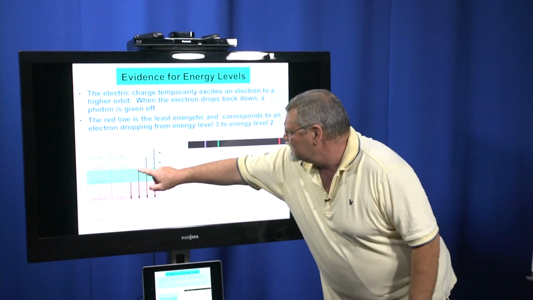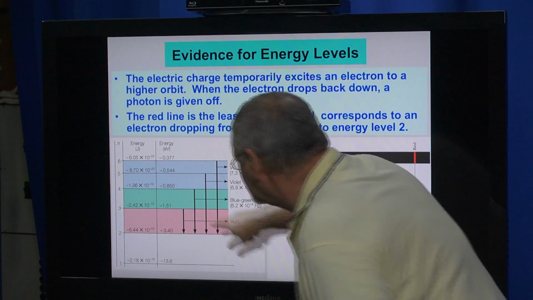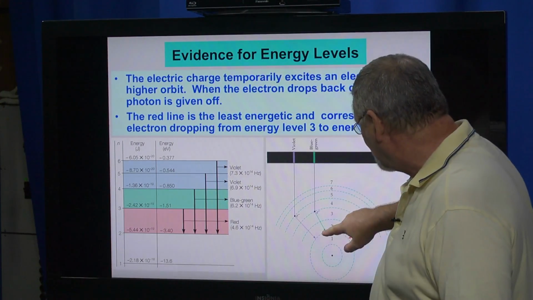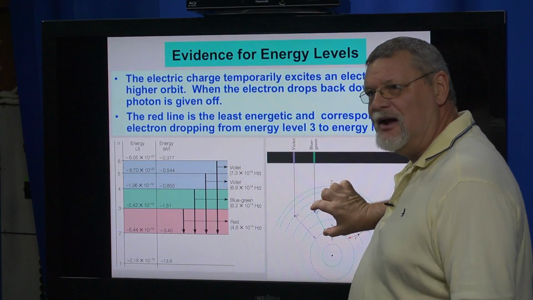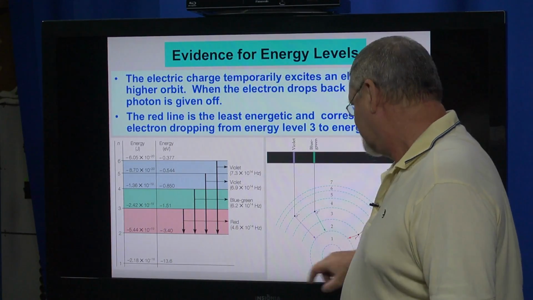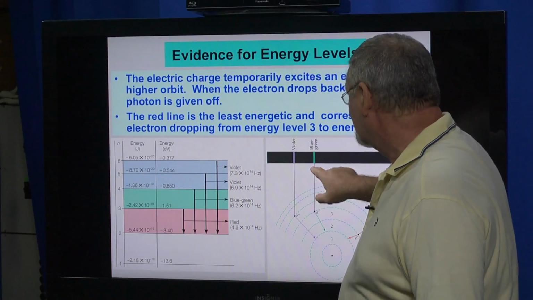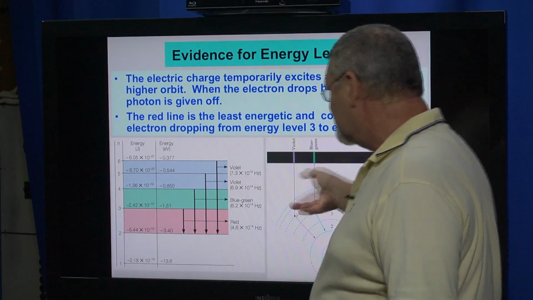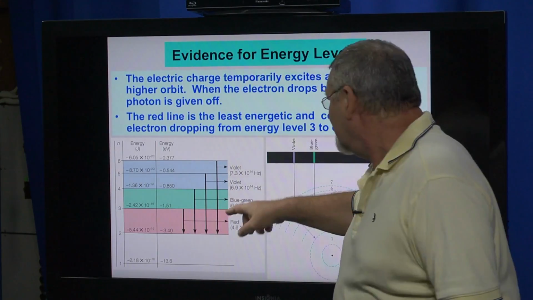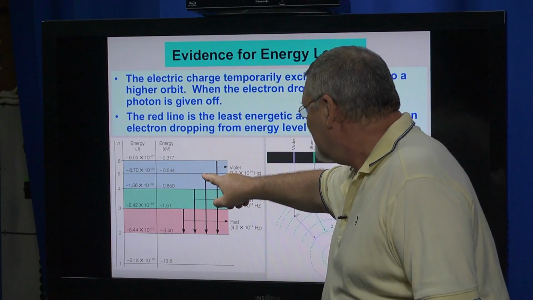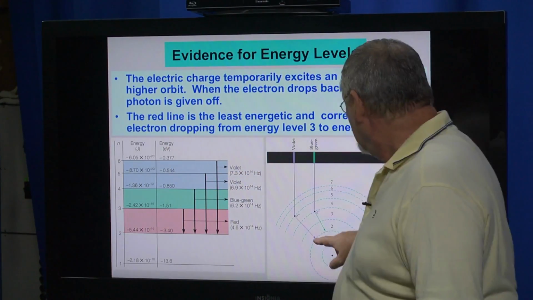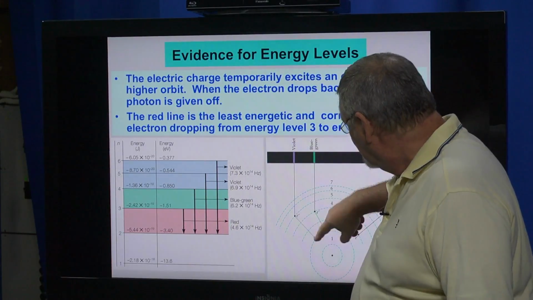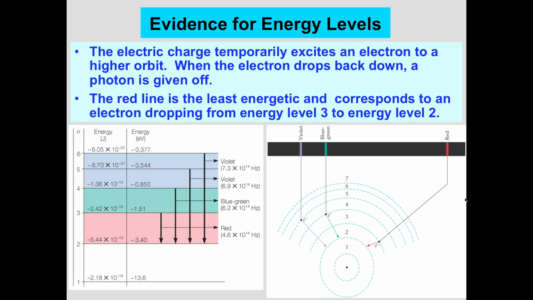And then here, this one is dropping down from level 4 to 2. So from level 4 to 2, it's an even greater amount of energy than the other one was. And in this case, it's the blue-green one. I believe this is hydrogen, by the way, that we're talking about. And then you have one that drops from level 5 to 2, and that's this one, and it's colored violet. And then there's another one from 6 to 2, and it's even higher energy, and it would be further over in the violet here. It's not on the screen here.